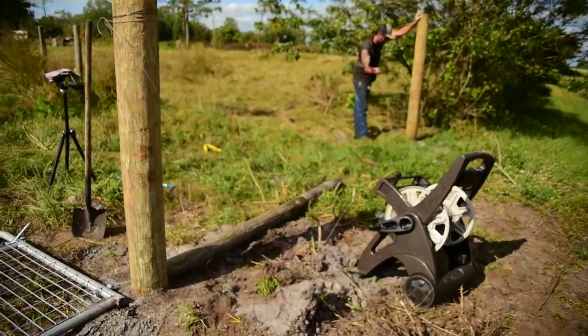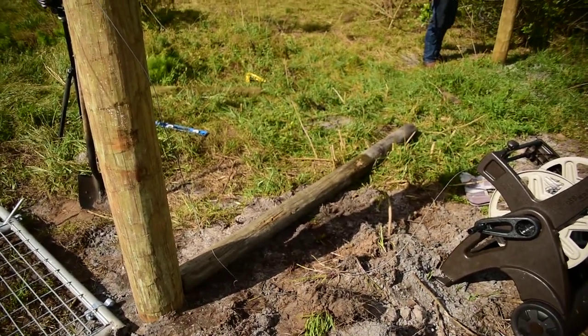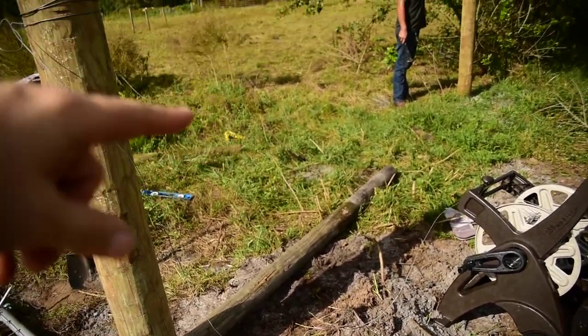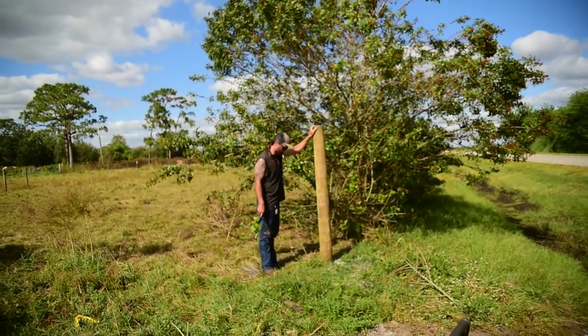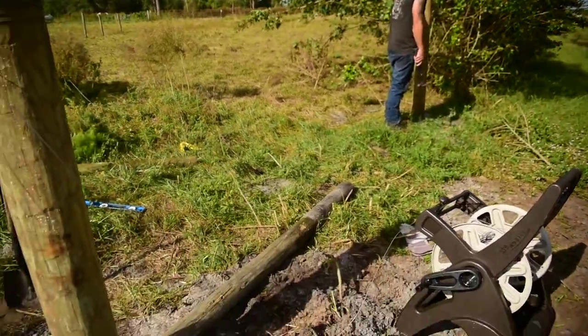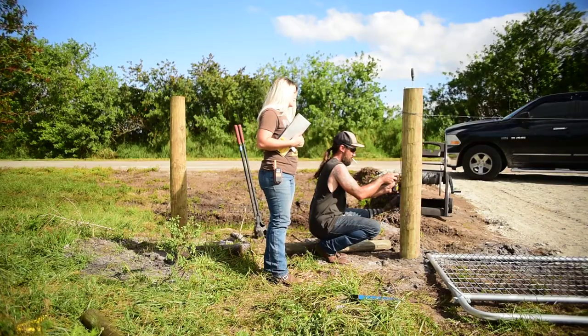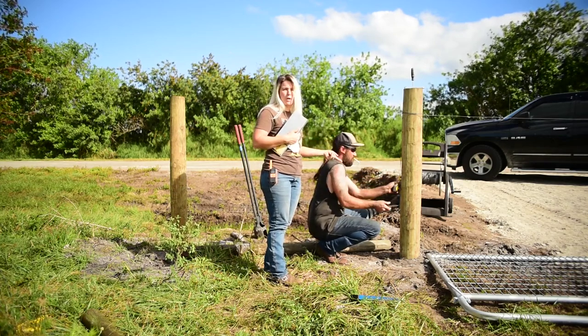So we got the post removed from the hole. That's going to become the new in-between post for the brace post setup. So Davis is now removing the fence nail from that post and getting it up out of the ground to bring over here.